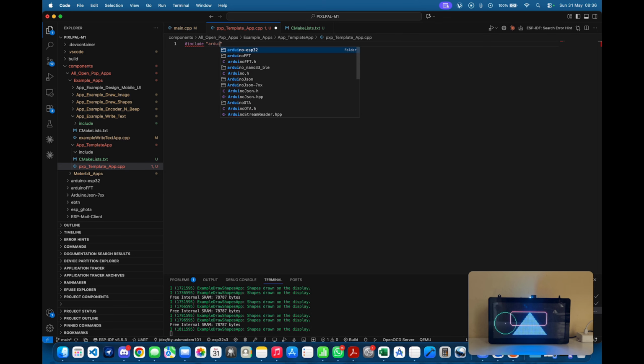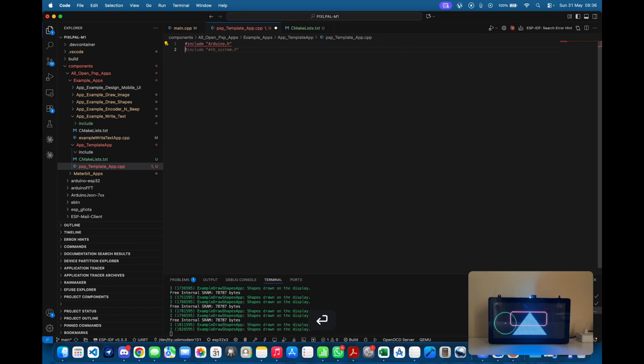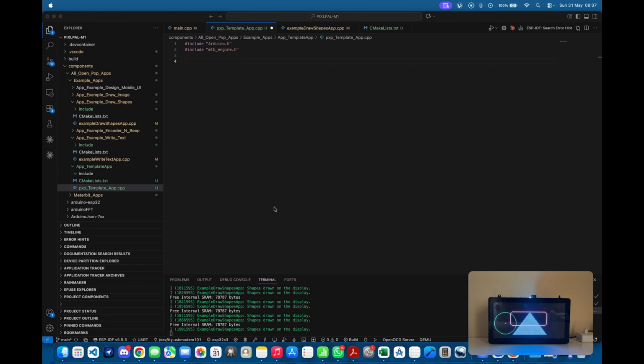Start off with Arduino core, Arduino.h file, with a capital letter, and include Metabit engine.h. So these are the two key files you need for a typical Pixlpal application.